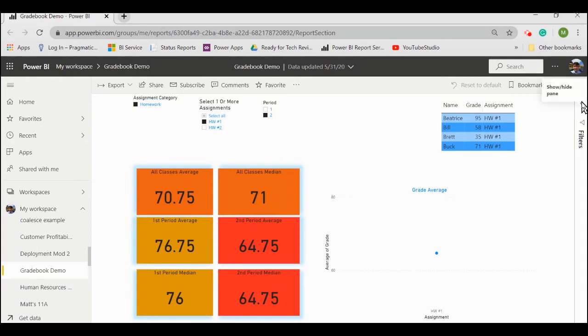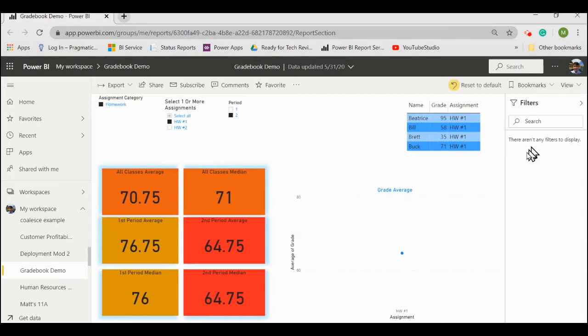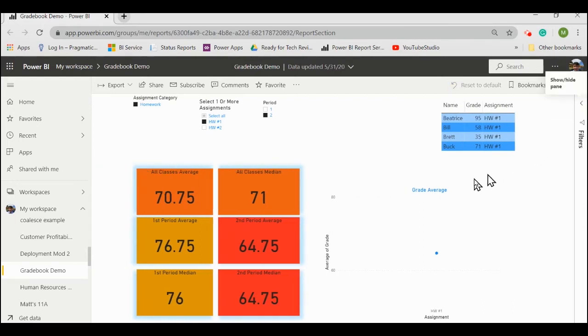You've got a lot of the same things that you could do earlier on the pages. We can put some filters in here. I can decide to come up here. Now the share thing I cannot do because it's in My Workspace. That would be operating under a free account, so to speak, unless you publish this to the web. Now if you publish to the web, that means anyone and everyone can see it, and they can also see your underlying data sets. So that's always something to be very cautious of. If you know you have sensitive data, not something you really want to do.